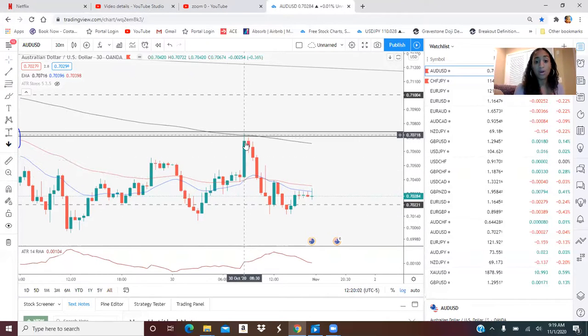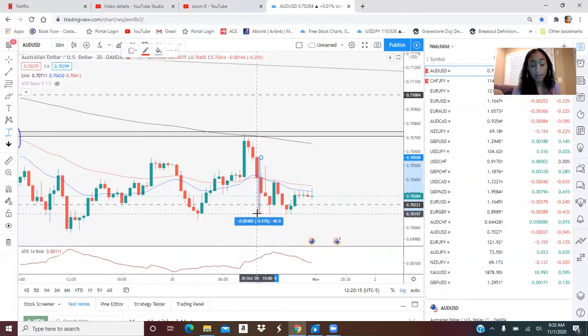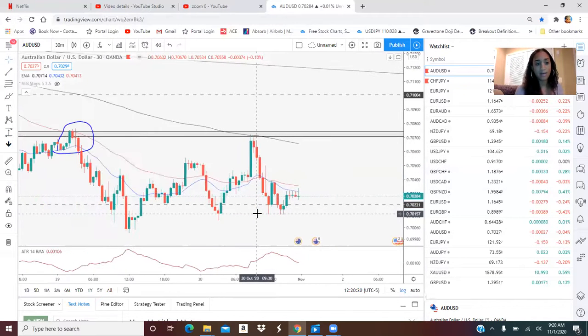So we have a large green candle, we have a small red candle, followed by another small red candle, indicating that price is going to be rejecting right here and going down. So we could have gotten into this trade for 40 pips, you know what I'm saying? Not only do we have a candlestick pattern, but we also have a double top, and it's at the structure, and it's at the 200 EMA right here. So that's working as dynamic resistance for us here. So I did not get into that trade, but I did get into the first one.